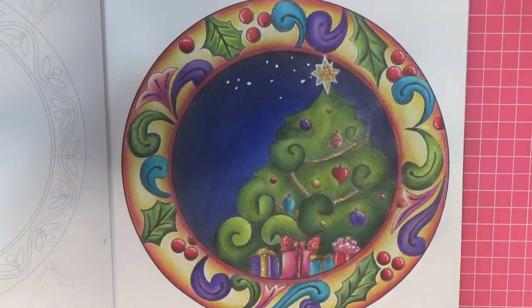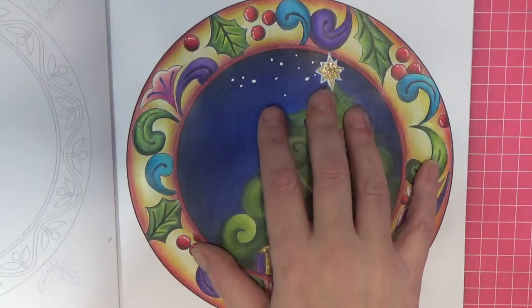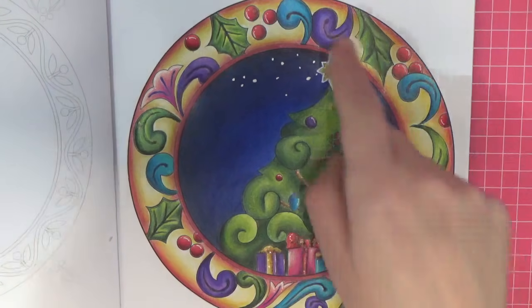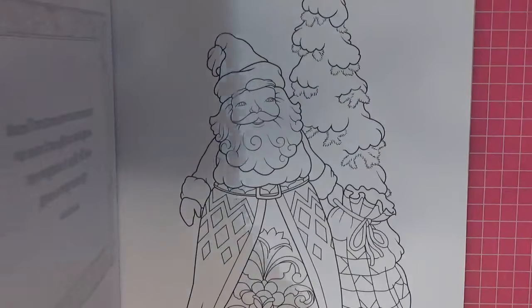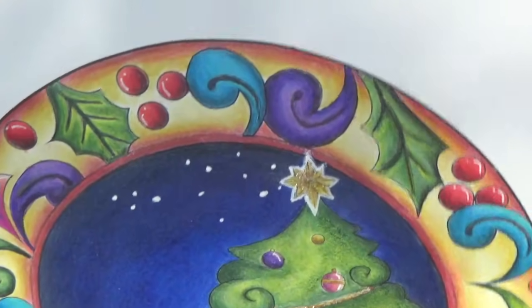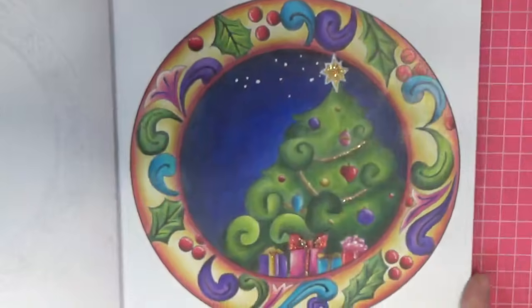But we did Derwent pastel paint, and I did the tree behind because there was quite a big space. I can't remember what else I basted it with, or what part of the page. But we used Polychromos, Gelly Roll and Diamond Stickles, and the paper's quite smooth, but single-sided and very limited buckling, even though I'd used some water. So yeah, a little bit of Stickles on the star and the little presents. Isn't that beautiful? I love it. I'm really pleased with how it came out.